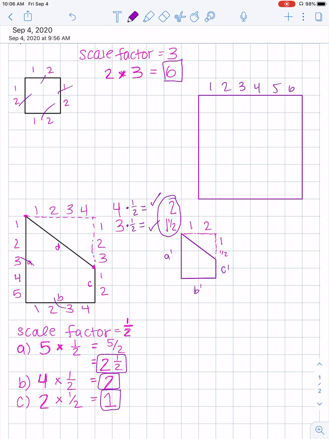So this is going to help us be able to draw some scaled copies. We started talking about it just a tiny bit in class, but I wanted to give you guys an example. And I'm going to put some examples on our Google Classroom as well that you can use in Pear Deck and try to draw scaled copies. We're going to start simple and we'll get a little bit harder as we move along. Enjoy, and if you have any questions, please let me know.